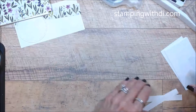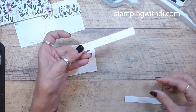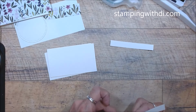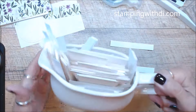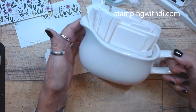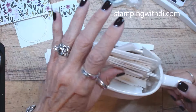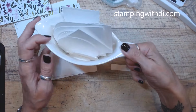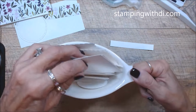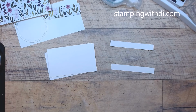All right. So now I have more of these scraps I talked about. Also, I always have tons of these little pieces that I put on my desk as well. When I go antiquing, I picked up one of these cute little, what is it, gravy, kind of like a gravy boat. But I just put all my basic white pieces in here, and then I just kind of pull from them. I have another one on the other side of my desk. It's another little gravy boat. And then this one has dies, because sometimes I'll cut too many, and then I just know that I always go there to look for them first.